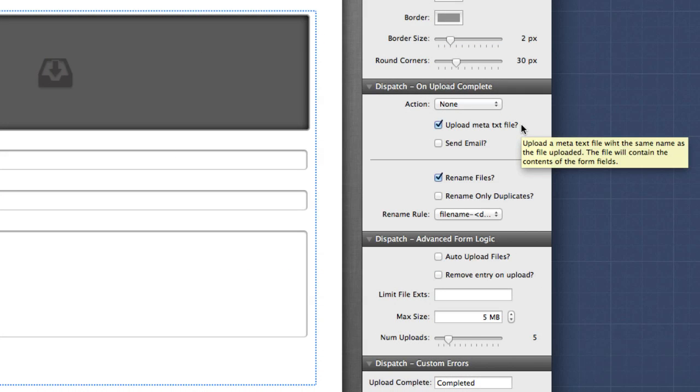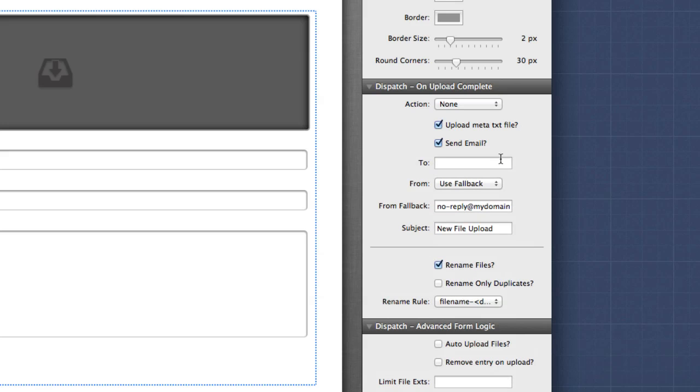The next option allows you to upload a meta file along with the actual file that the customer uploaded. This meta file is a plain text file that contains all of the data that the user typed into the form. Now this metadata file is actually named the same exact name as the file uploaded with a .txt extension.